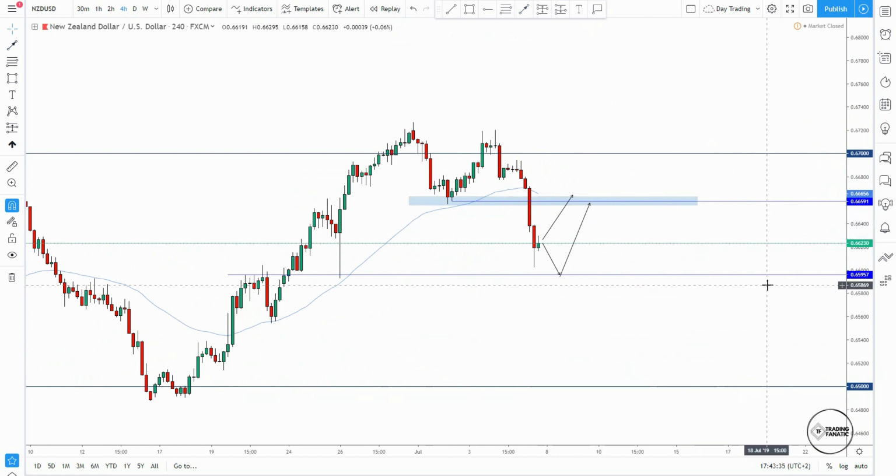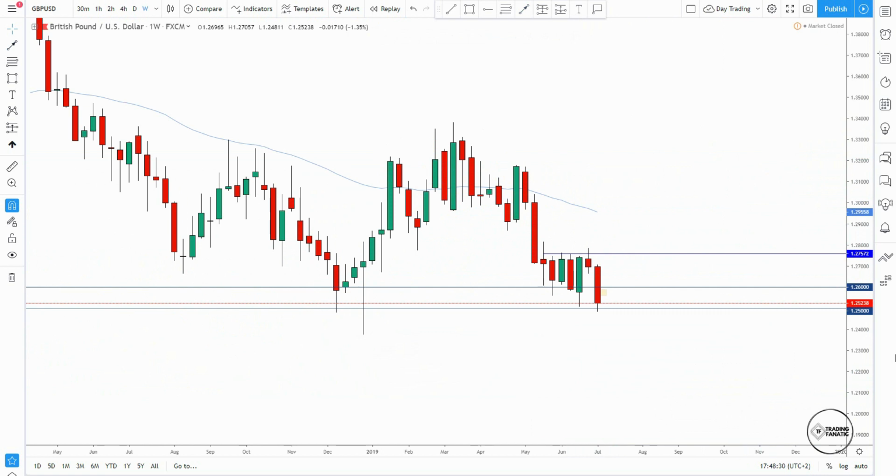So that's NZD USD. Next on the list is GBP USD. As expected, here we have an evening star formation. See how similar all of the pairs are playing out. They're very correlated, so you have to be very aware of the correlation and even be conservative if you are about to enter, for example, EUR USD and GBP USD at the same time, because they're very similar. If you lose one of them, you will lose two trades. Instead of 1%, you will lose 2%.